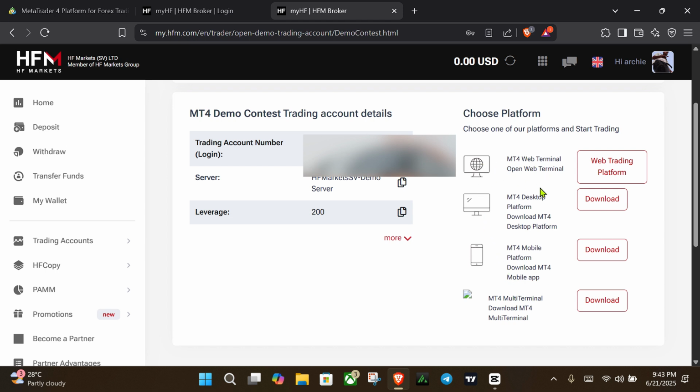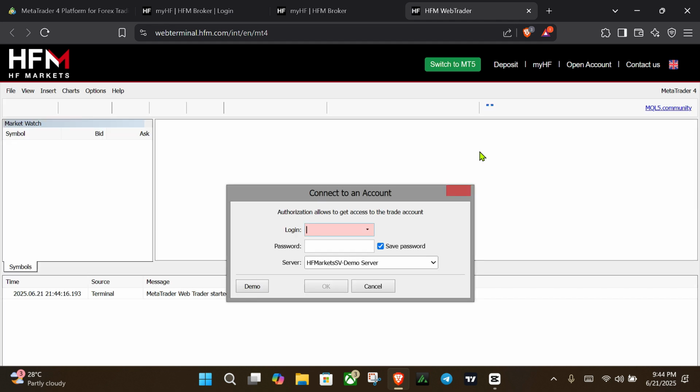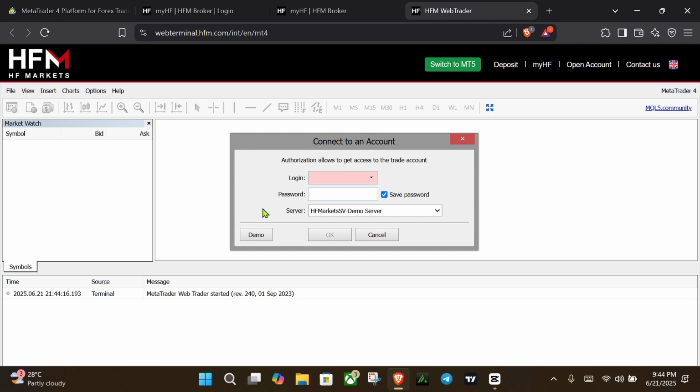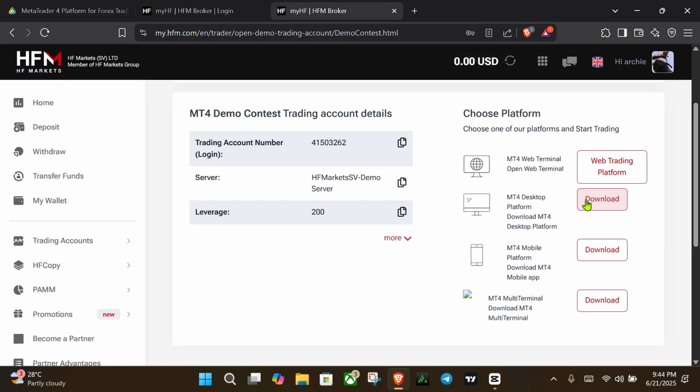So we'll be downloading the desktop platform, right? Or you can just use the web platform. You don't have to go out of it. Let's see how the web platform looks. Let's see if the web platform is a little bit better than MT4. It is not. It asks you to log in, and it's the same basic stuff as what is on your MT4 if you download it to your desktop. Your desktop is kind of better too, so I'm not going to re-download that because I already have the app.